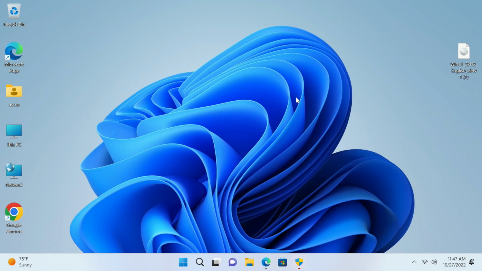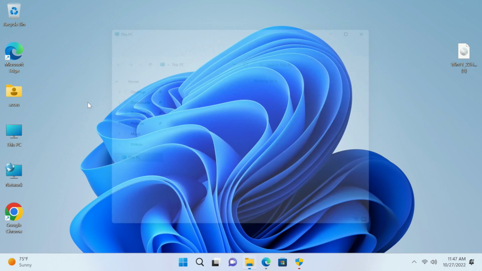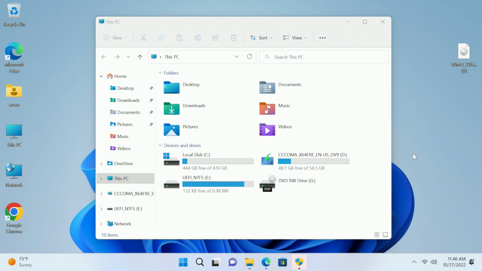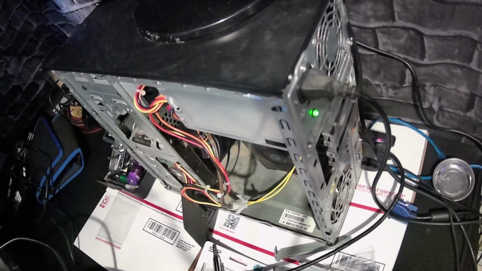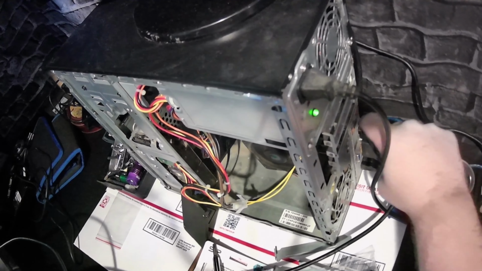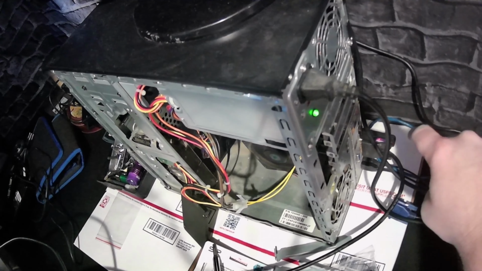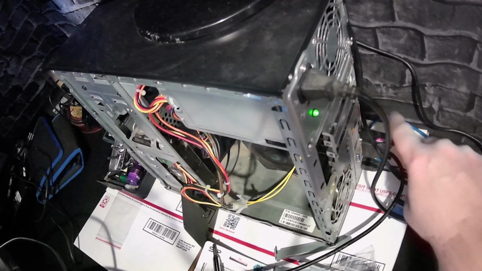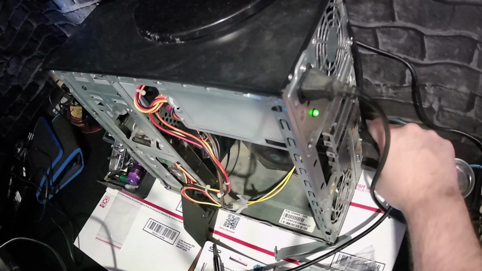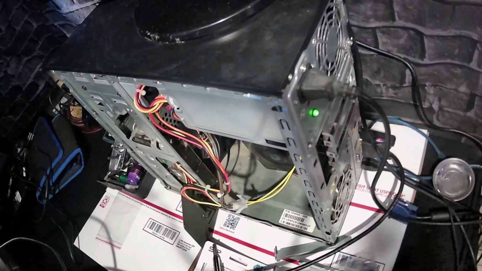All right, here we will need a computer to get started, because we'll need a computer to set up the USB thumb drive that we're going to use to install this. So let's start by getting a thumb drive together. Here you'll notice I already have a thumb drive plugged in on a computer I'm borrowing from another project. Ignore the mess, but I've got a thumb drive already plugged into it and ready to go.